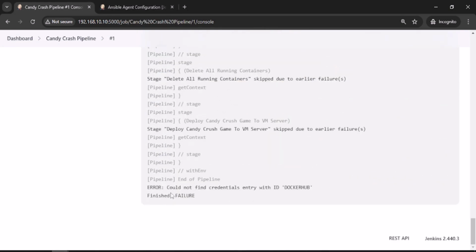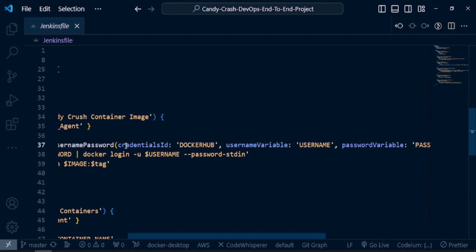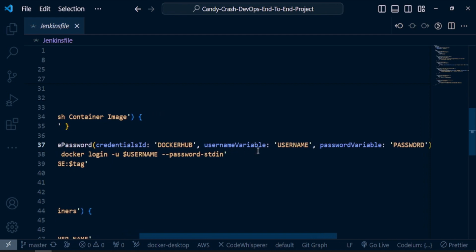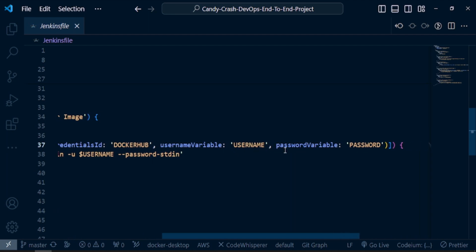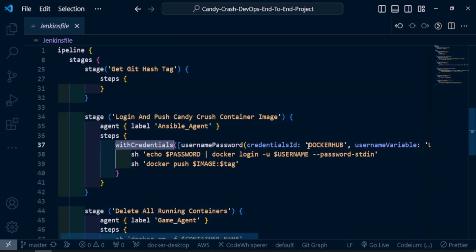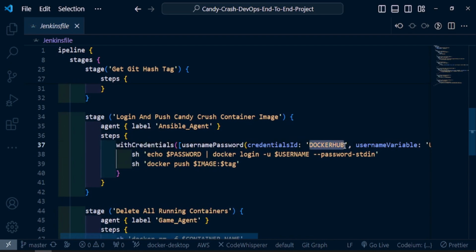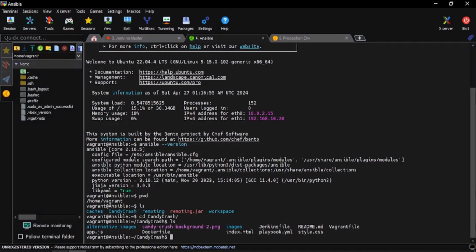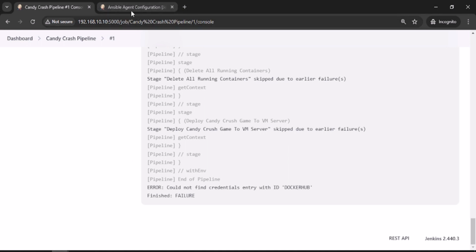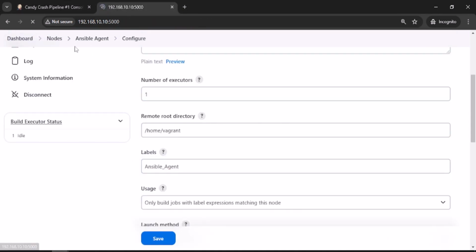As you can see here, could not find credentials entry with ID Docker Hub. I'm using credentials ID Docker Hub that contains user variables as username and password variables as password. So we have to add Docker Hub credentials inside our Jenkins credentials.